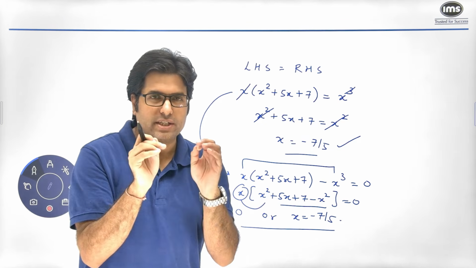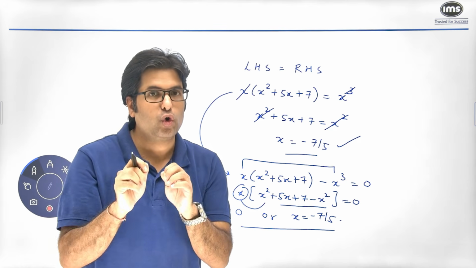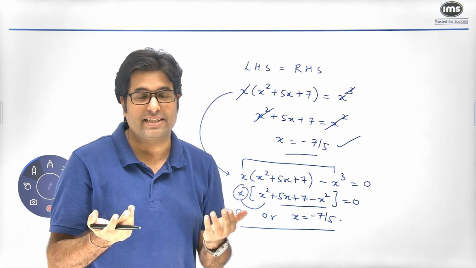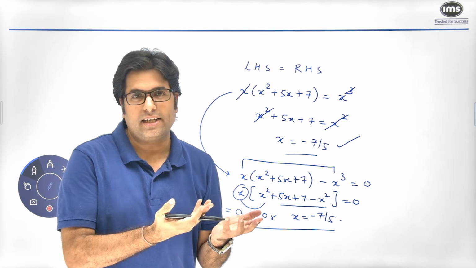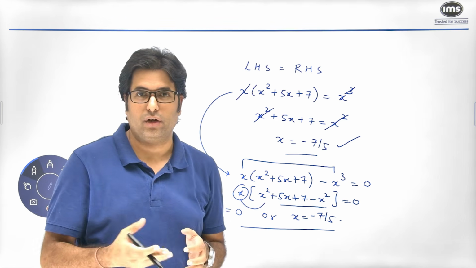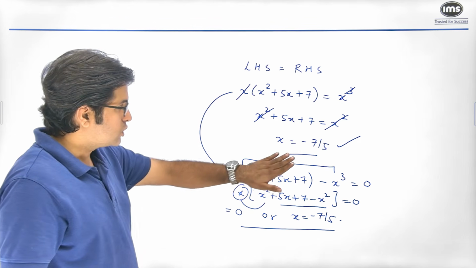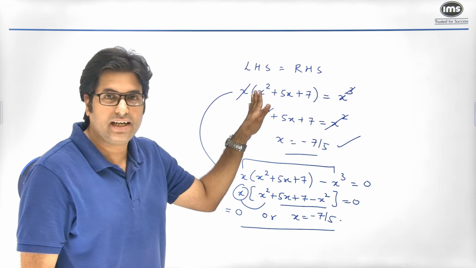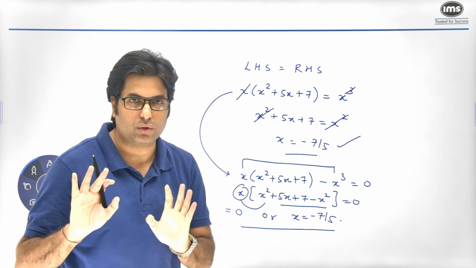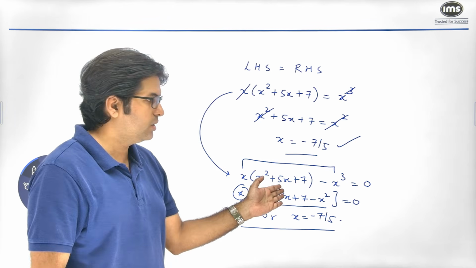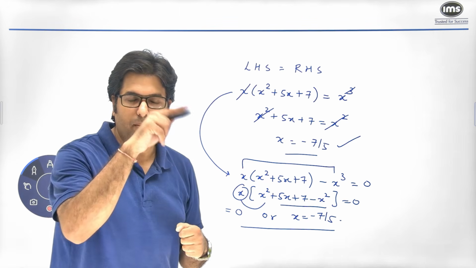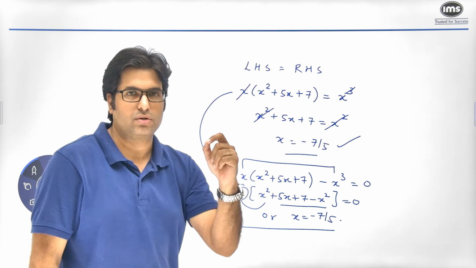So always remember this, and CAT is known to test you on these silly mistakes, if I can call them that, but every mistake is as grave as any other mistake, because it is eventually going to cost you either 3 marks or 4 marks depending on the negative marking. So understand that never cancel directly. Whenever you are cancelling, admit to yourself that there is a solution x equal to 0 possible as well, or do this longer way where you take common. My suggestion is keep this at the back of your head. The moment you are cancelling, x equal to 0 is also a solution.